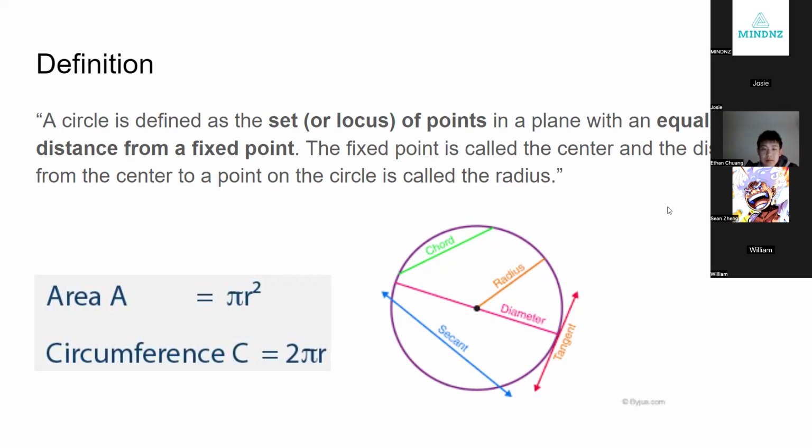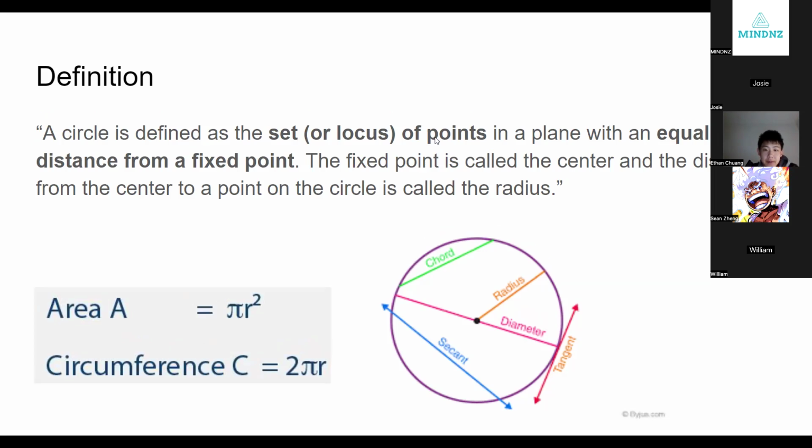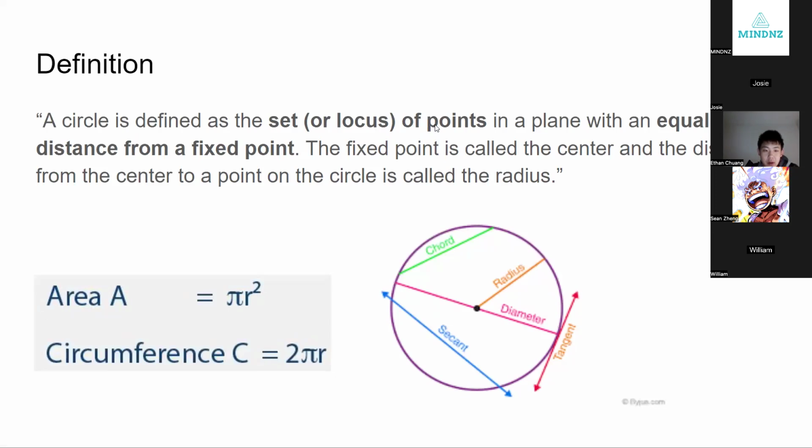A chord is when you basically just slice through the circle, and the diameter is double the radius, so that's when you slice through the circle at the center. The tangent is a line that touches the circle at one point. And you guys probably know this, so the area is pi r squared and the circumference is given by 2 pi r. So just know these because you will need them for future questions.